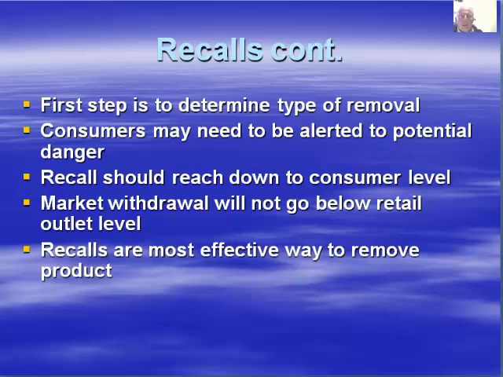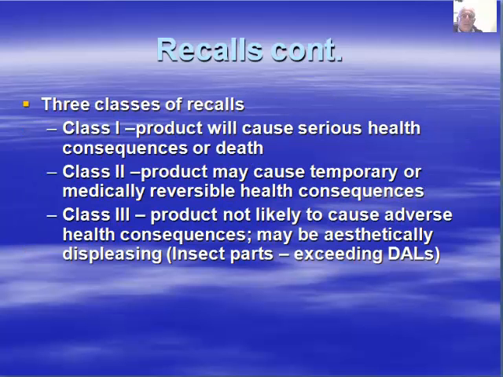The market withdrawal, in the instance of quality defects, doesn't go down below the retail or outlet level. So that product is only going to be recovered at this level. If you have some as a consumer, they're going to probably let you know. The product's not going to hurt you if you eat it, even though it's certainly of lower quality. And these recalls are the most effective way to remove product from the marketplace.